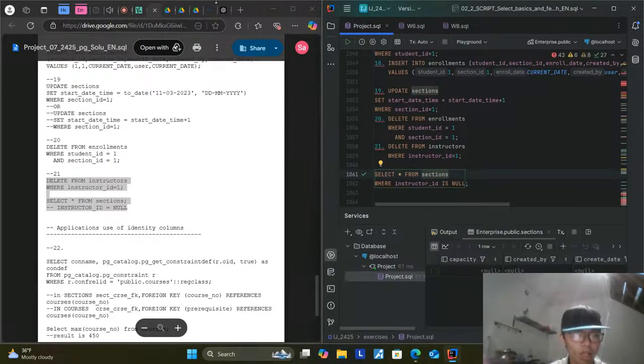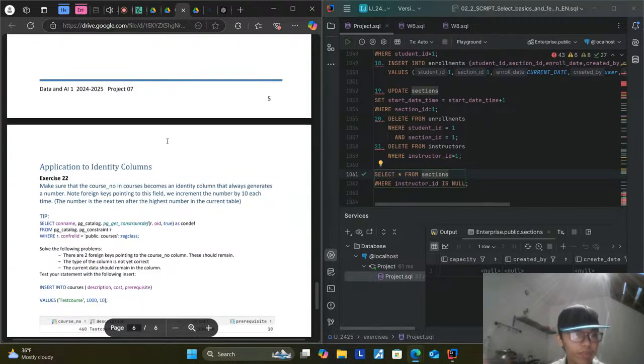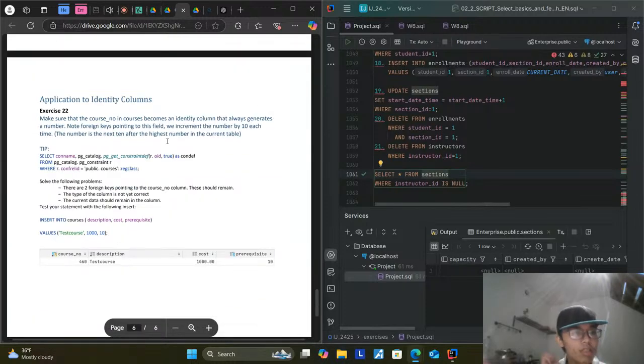Okay. Finally, the final task of week 7, application to identity columns. Make sure that the course no in courses is generated always as an integer identity. Note foreign keys point to this field. We are moving the number by 10 each time.